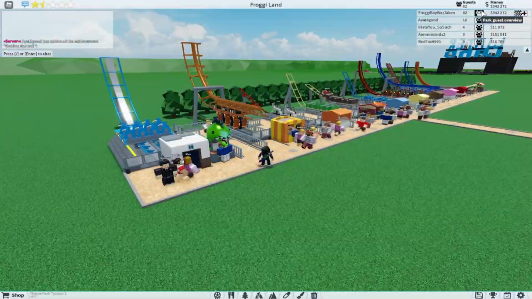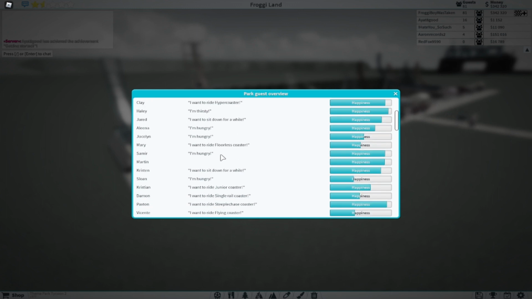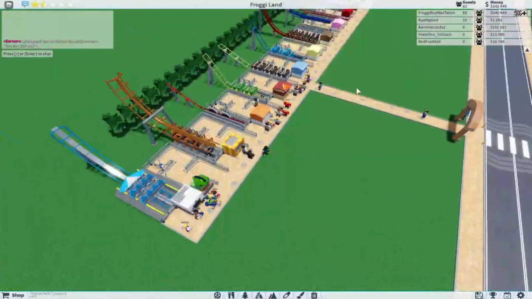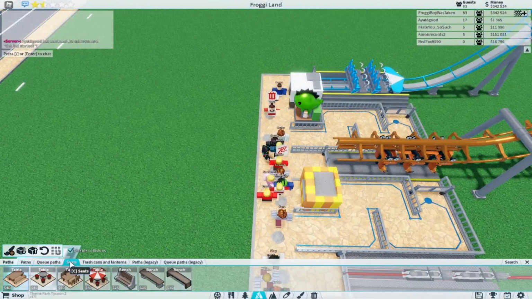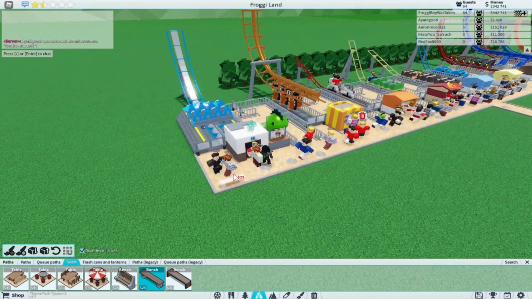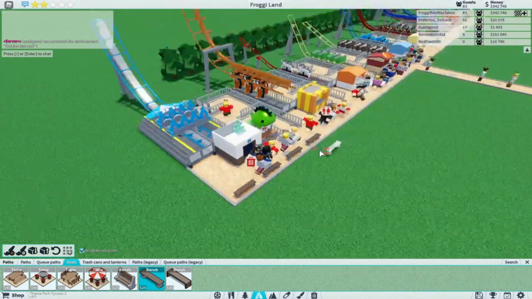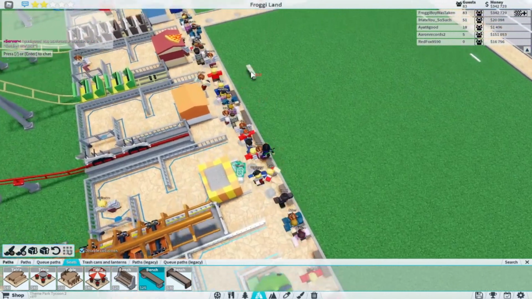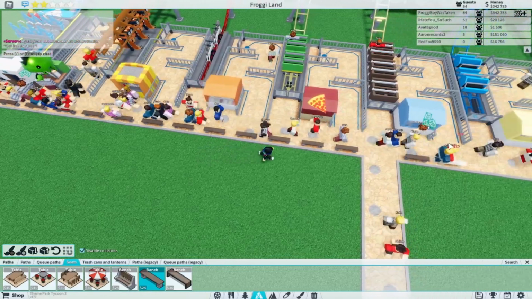Now let's see what most of our people want. A bunch of them want to sit down. If they want to sit down, you can just add a bunch of benches around here. So you can just go to seats, and add benches all along here. You can just keep adding and adding. And then they don't really have to go anywhere to sit down, because wherever they go, there'll be a seat.